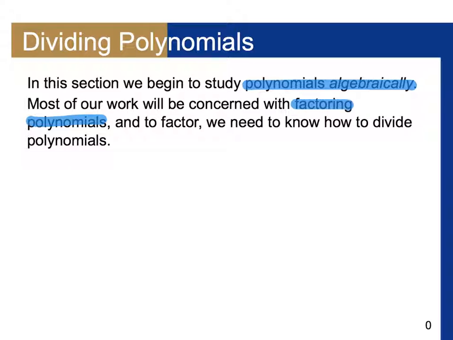We know we factor quadratics. But in this case, we have higher degrees, higher than 2. We need to know how to divide polynomials. So we're going to work on that, dividing polynomials. In other words, we're going to take one polynomial divided by another one. In particular, x minus c, x minus some number.